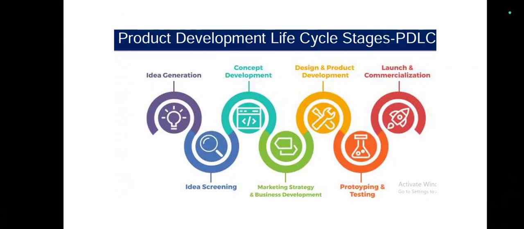Next one is, after selecting one or two ideas, you need to conceptualize your ideas. You need to develop your ideas in a three-dimensional view, in 3D software or digital software. Next one is the market strategy and business development. Before manufacturing the product, you need to understand the product gap within the company. If there is a product gap, you can introduce a new product in that gap, or you can utilize the market gap. If there is a gap in a certain price range, where there are no products available from your competitors, then you can do that.